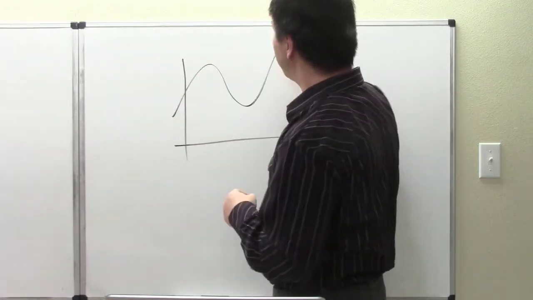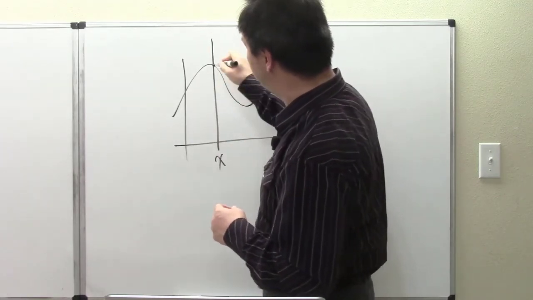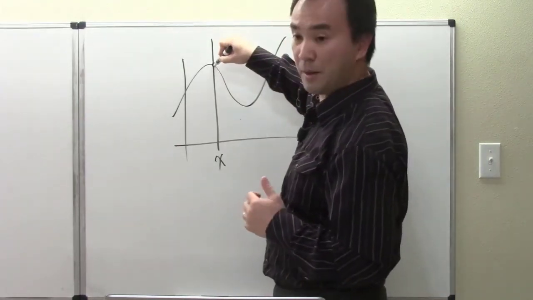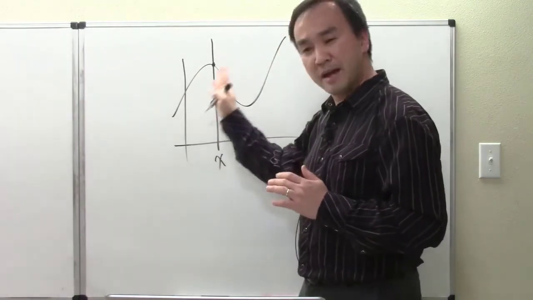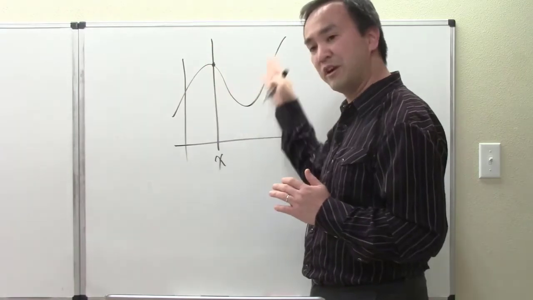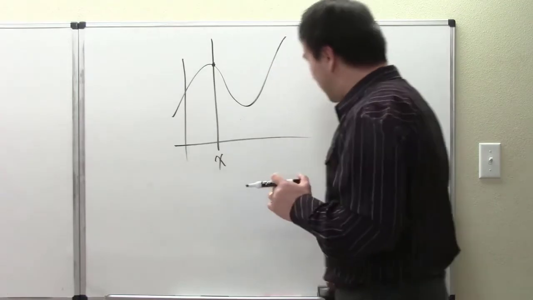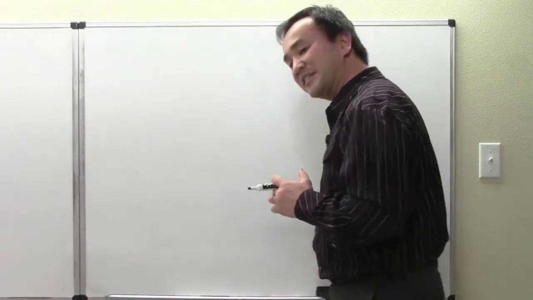As long as you have a graph where, at every x value, the vertical line passes through the graph at only one point and no more, that's what it means to pass the vertical line test. Passing the vertical line test for any graph means that this graph came out from a function. So back to what I was saying earlier, at this point, as long as your graph passes the vertical line test, then we know for sure that the graph came out from a function.